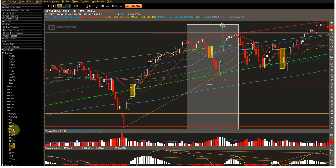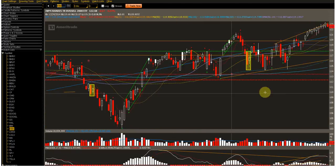Lastly, I like to look at the small caps because they call them the canary in the coal mine. Absolutely hideous candle today. Not the end of the world. However, every bad drop starts with a bad candle, right? Most likely. It has had a few bad candles that didn't end up in a bad situation, but here's one that did. Here's one that didn't. So I won't short the market based on that, but if I'm short the market, I'm feeling much more comfortable.